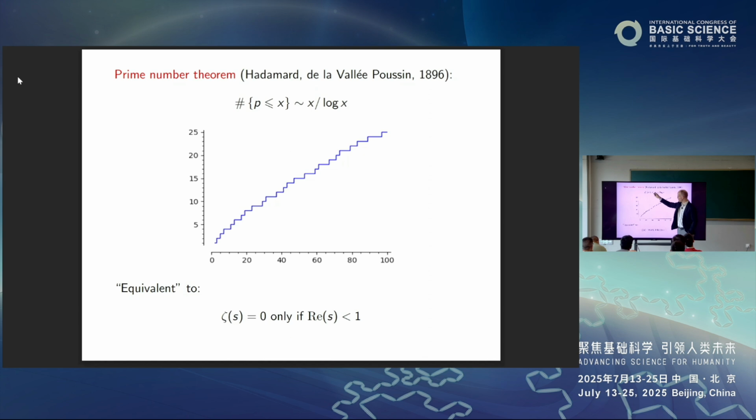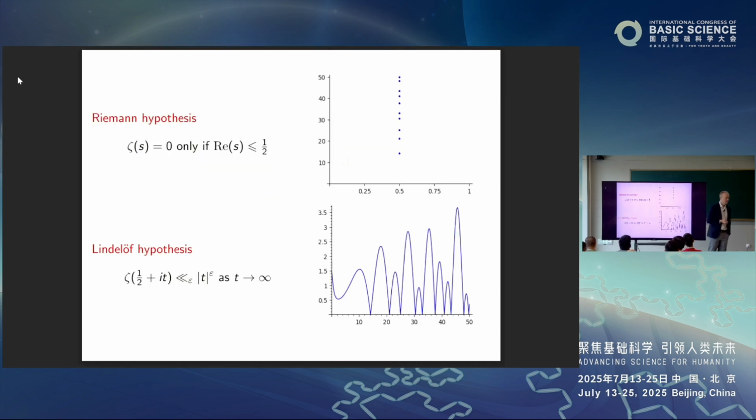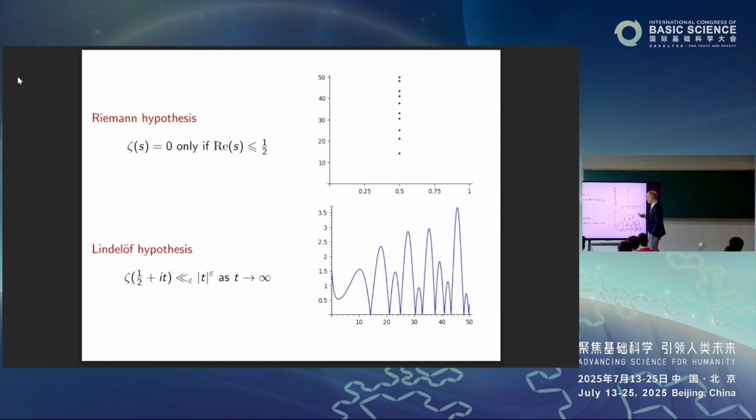So you can count the primes up to some bound, and people classically noticed that this count behaved like a simple function. So here's the count, and you can imagine that if you zoom out this picture far enough, you see some limit shape appear. And so that's called the prime number theorem. It was conjectured maybe a century earlier by Legendre and Gauss, and it was finally proved by the authors you see here. And a key step in the proof was to control the zeros of the zeta function. So showing that they only occur to the left of the one line was one of the main steps. And people conjecture stronger properties.